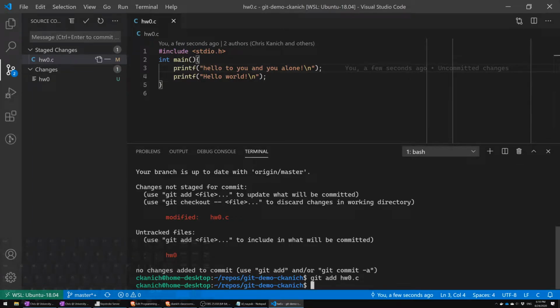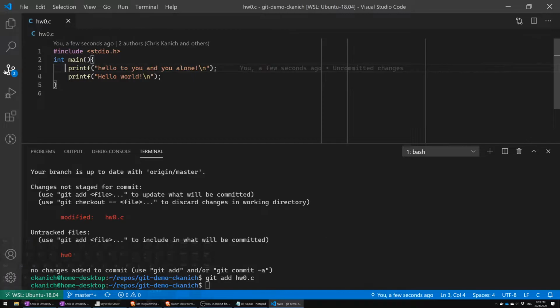The next thing we're going to do is, after we've added all the files we want to put in our new change set, and that's only this one because I don't care about HW0, and we'll see how to ignore that a little bit later on. I just care about the changes I made here. So this is just a text change. Oh, I don't want to do it here yet. This is the GUI version, but we're not going to do the GUI version until we do the command line version. So now I do a git status.